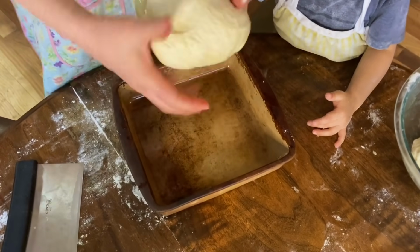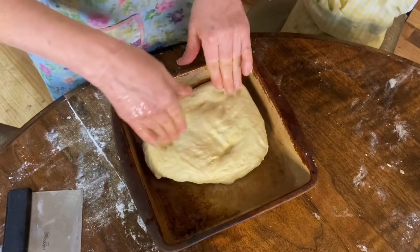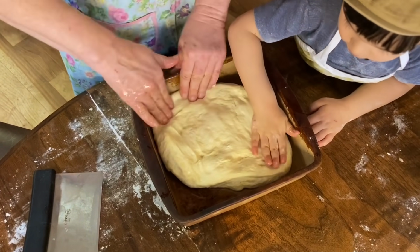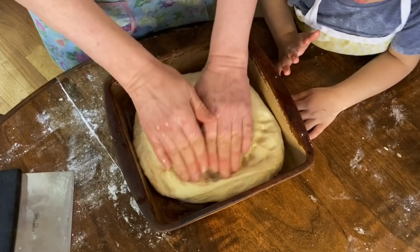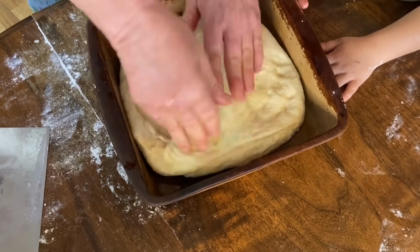Okay, so you take your dough, put it in your pan. Harlann, I'm needing help. Can you help me push it down? And you spread your dough out until it fills the pan. Kind of like what we did with the pizza, but this is going to be thicker.